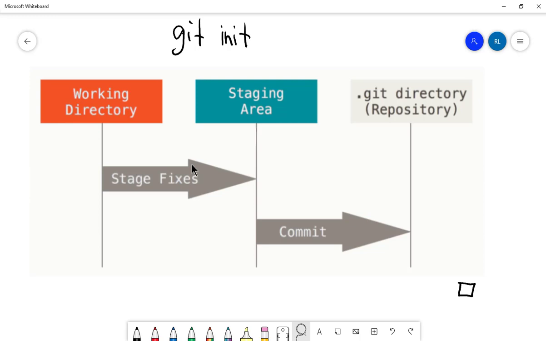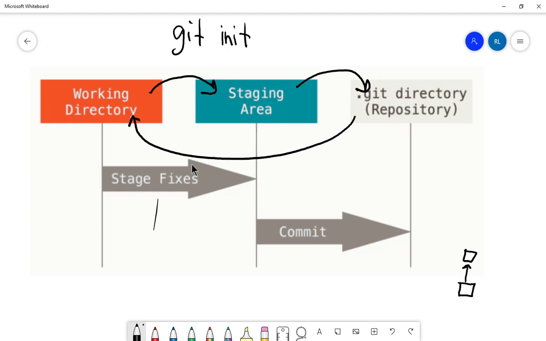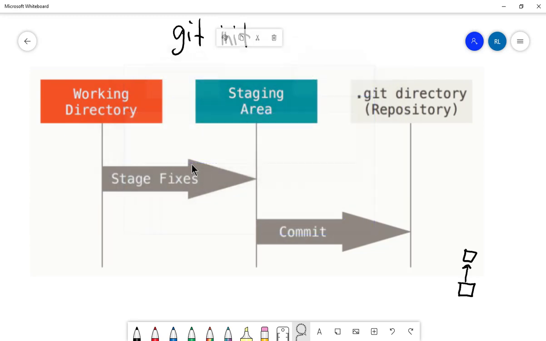Your first commit has a pointer to your second commit, sends you back, and you start again: working area, staging area, and git directory.